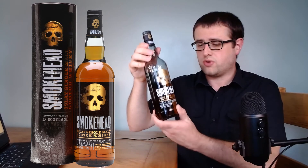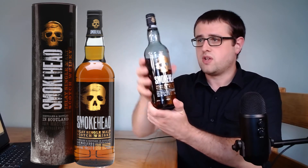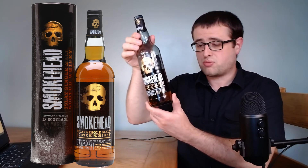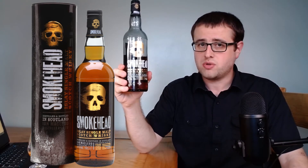So what do we actually know from the bottle? It's 43%. When I first saw it, I thought it was in a brown glass bottle, which is always nice because it means the colour is a bit irrelevant, but it's actually got a very light smoky grey tint, and the fairly dark brown colour is from the whisky itself. I would probably say this is an artificially coloured whisky — a reasonably similar colour to a Laphroaig 10 year old — and it's very clear, so I'd say it's probably chill filtered as well.